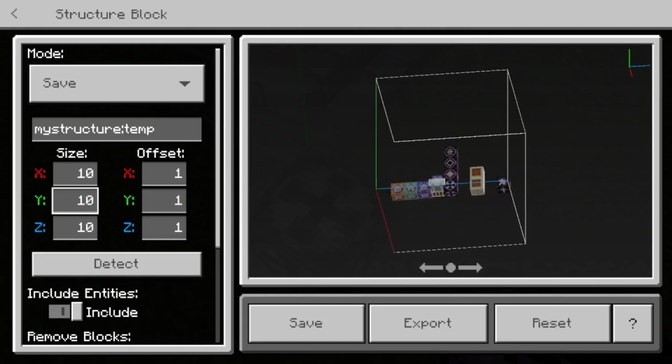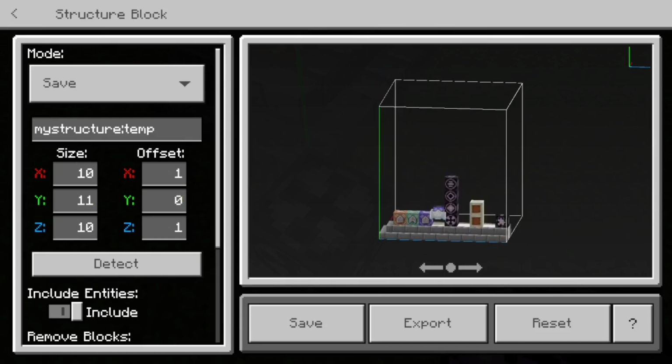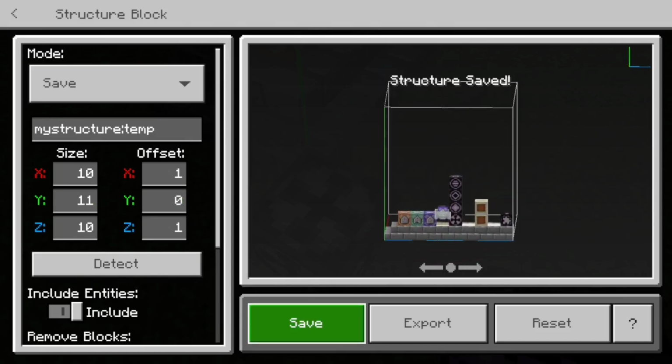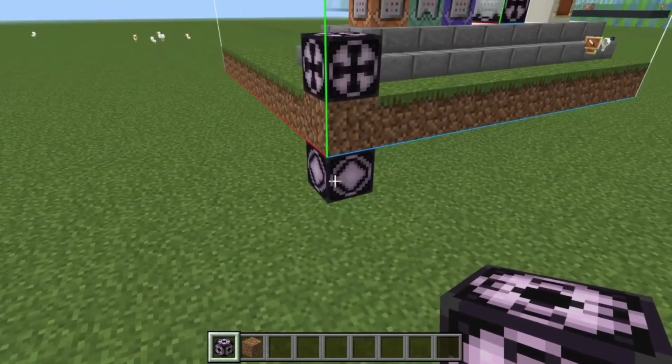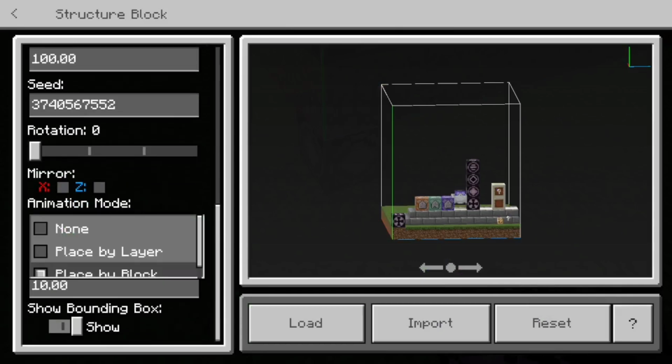We'll change this to 11 and then 0. As you can see, everything else is in the bounding box. You'll hit save and you'll just load it there. So we'll just reload it. Place.